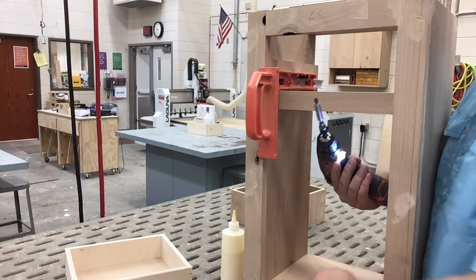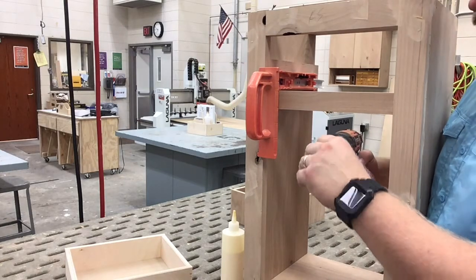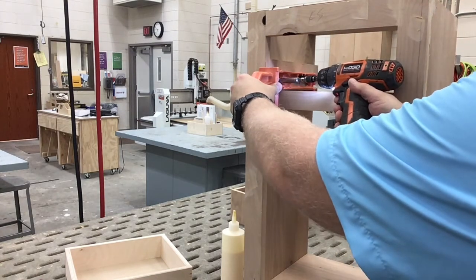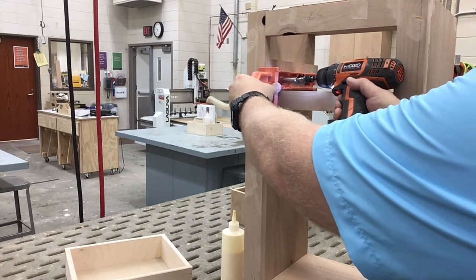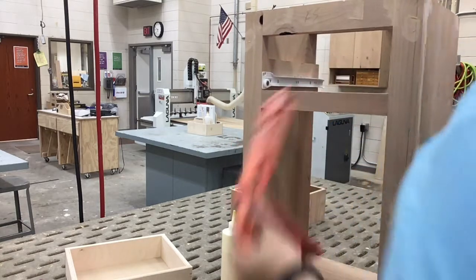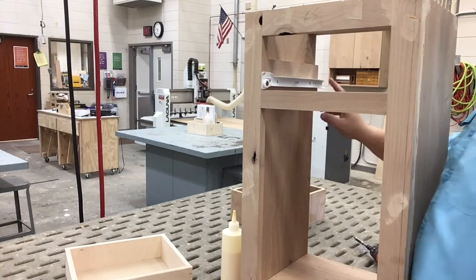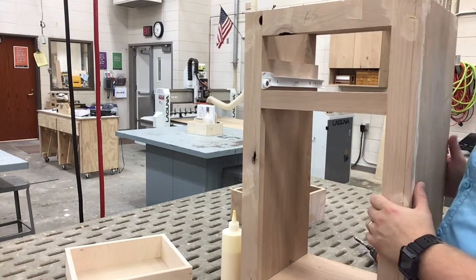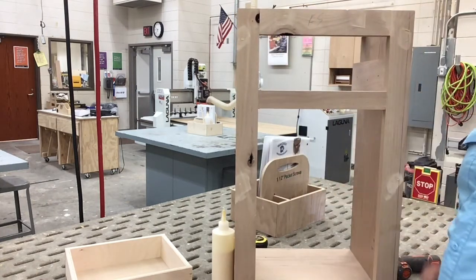Now somebody jammed together 2 of these things, so I'm having a hard time getting this to reach in there, so I'm going to come out the front here. There we go. Now I can take it off, and I've got a screw towards the back and a screw towards the front. I only need 2 screws on each side. So I'm going to go ahead and get the other side in now.